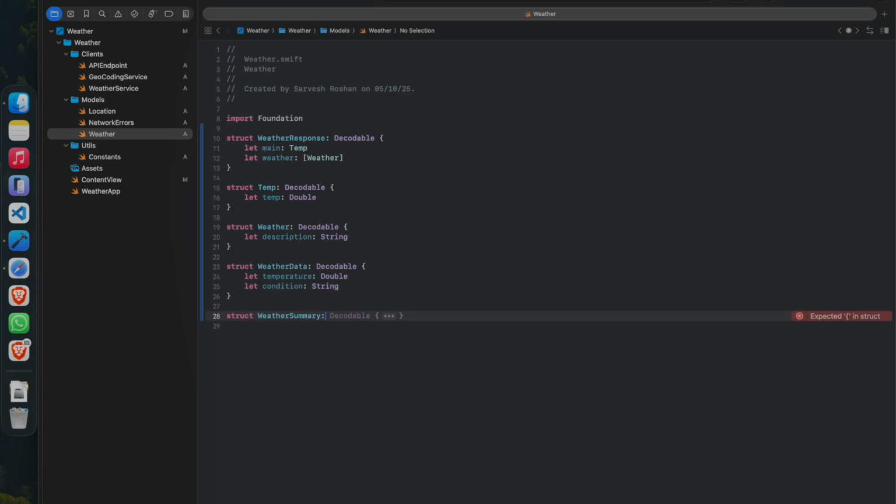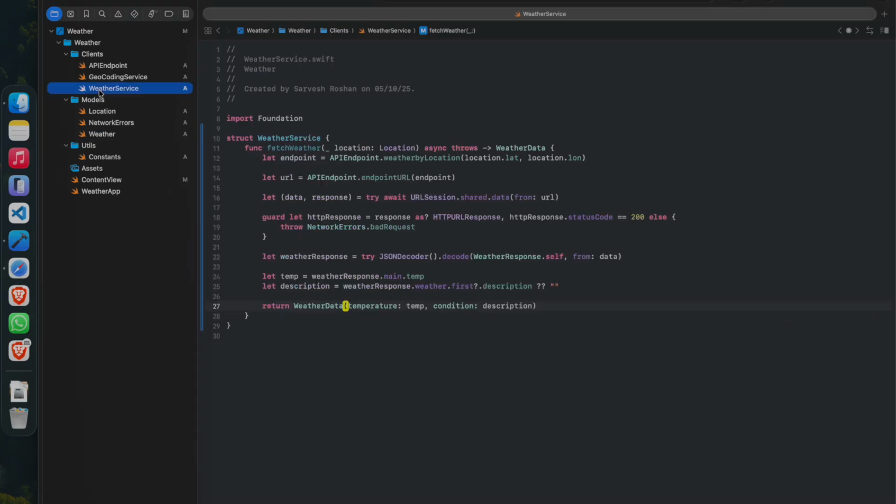And since we are using a list, it should be Hashable. And let's define var. So I want a city name, and I also want temperature and condition.